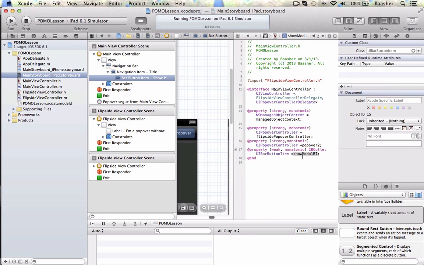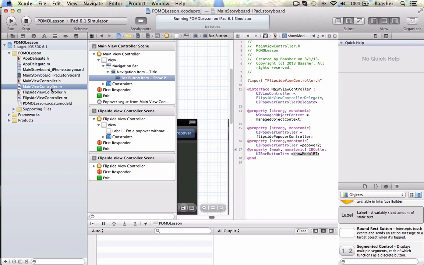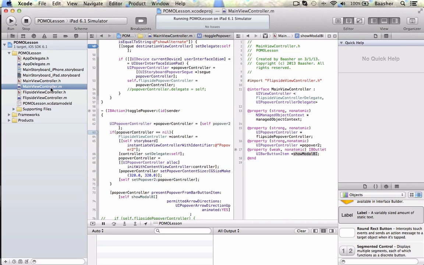That's the name I used. So I have an outlet for that button. Then I'm going to go back into the main controller, and I have it right there. That's the only thing I did. I created a label on the popover 2. On the main, I created an outlet for that button.